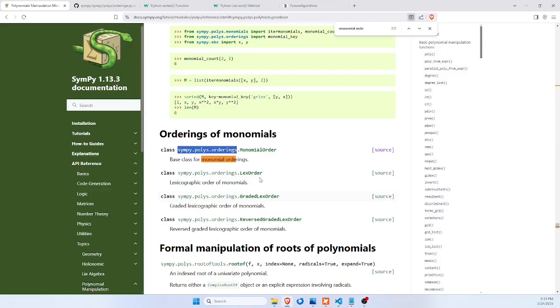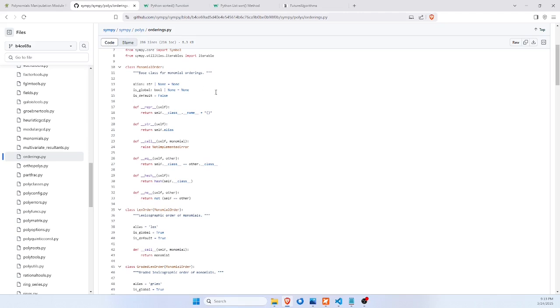So let's go back to the page of monomial orders. It has some attributes, some methods. The methods are not doing anything. You can call it on a monomial. This call means if you use that instance of a class, the same way you were using a function, we put its name, parentheses open, and then you put some argument. That argument is a monomial, but it returns an error message, not implemented error.